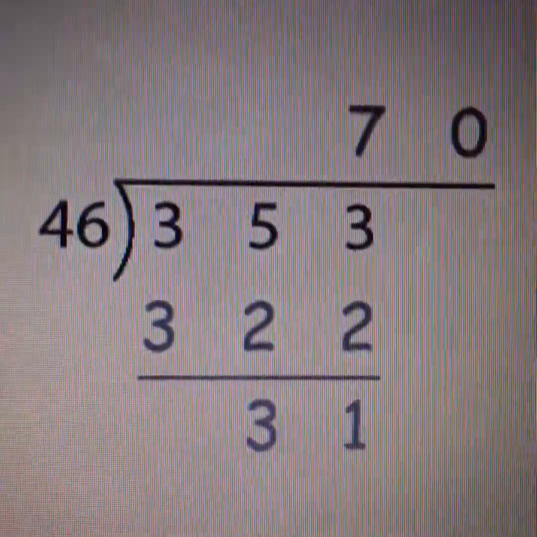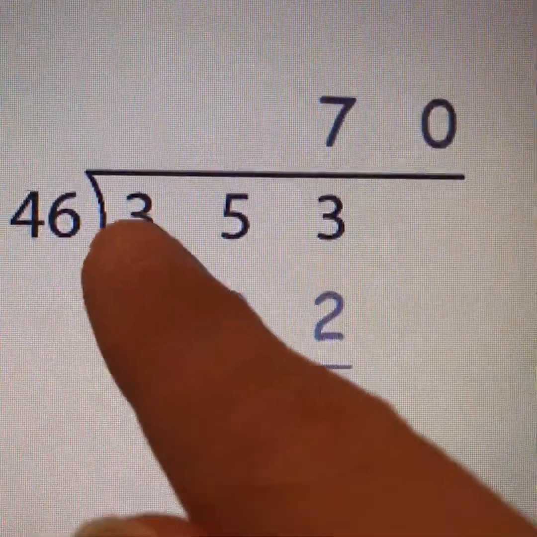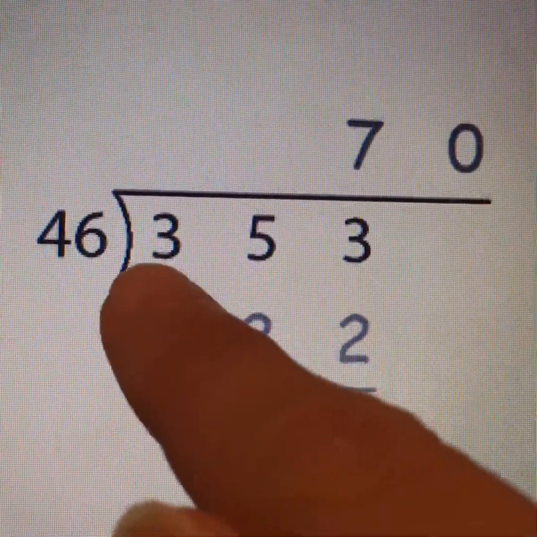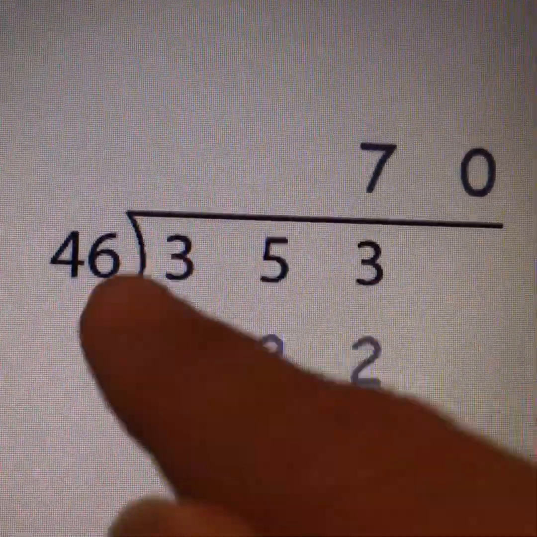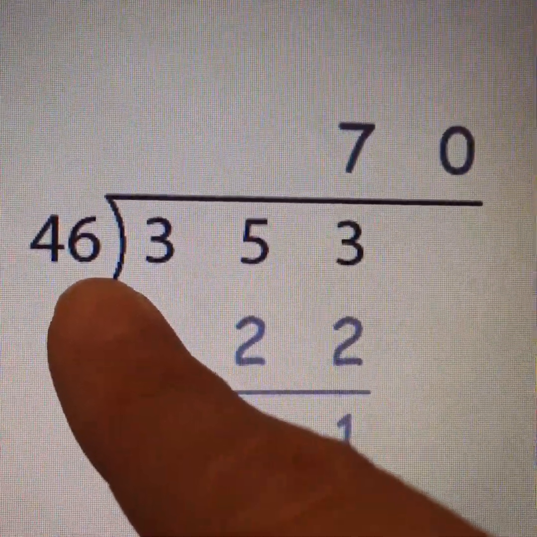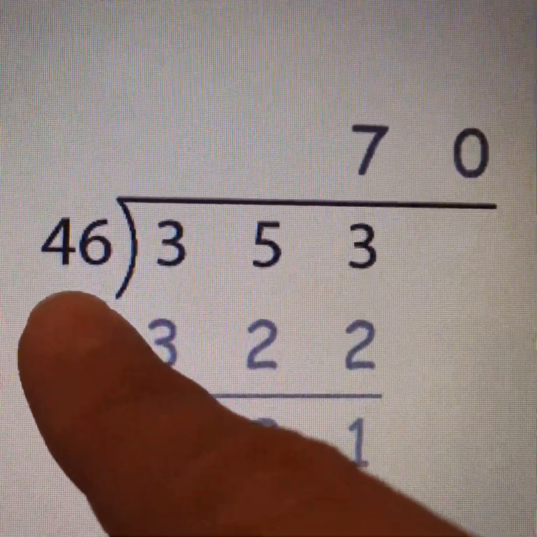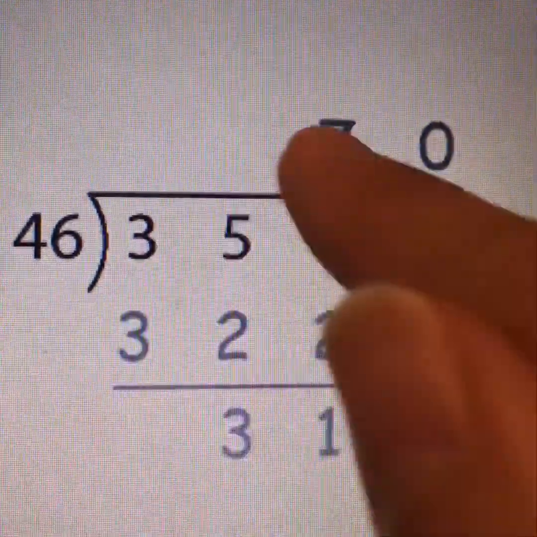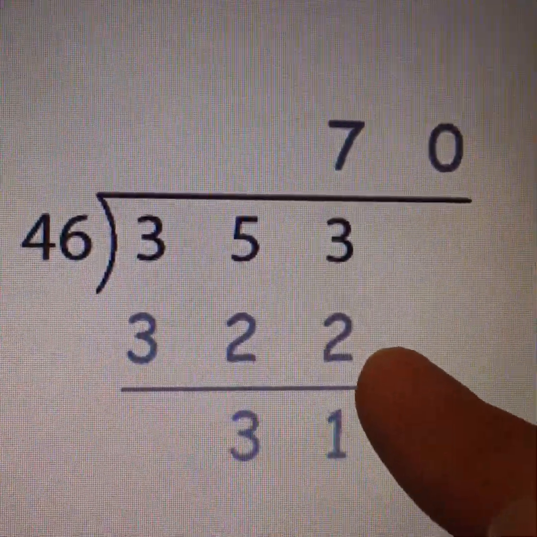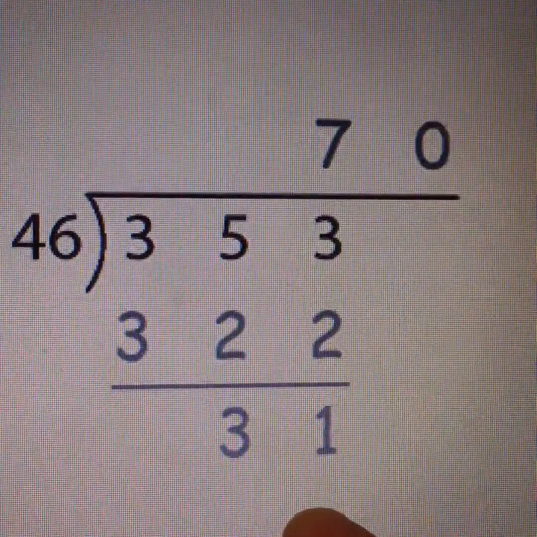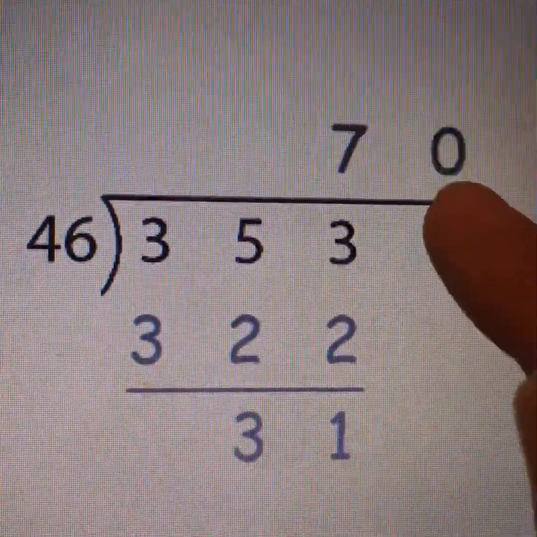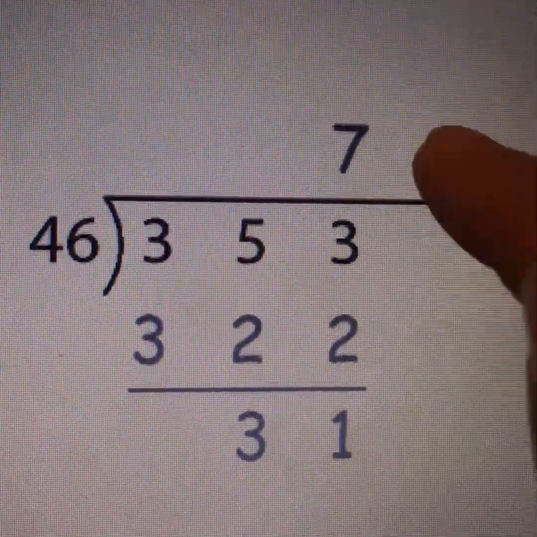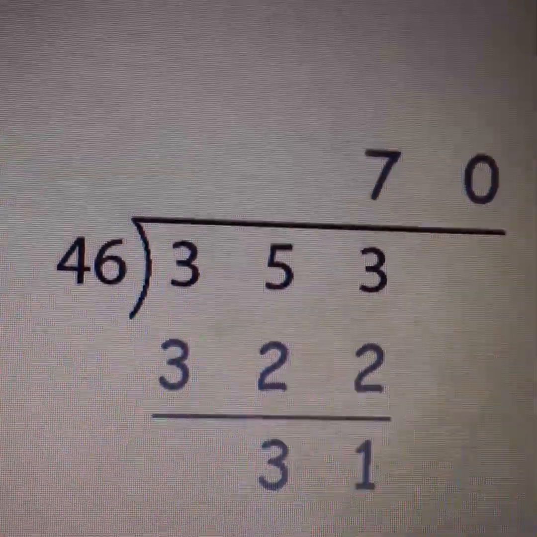And here they've done a similar thing. So you couldn't divide 3 by 46. You couldn't divide 35 by 46. So actually you've ended up with 353 divided by 46. So this column, this method's not really helped us very much here, has it? It would go in 7 times, which would be 322. And your remainder would be 31. So what have they done wrong? It should be 7, remainder 31. Not a 0 because they haven't mentioned that remainder. Well done if you got those right.